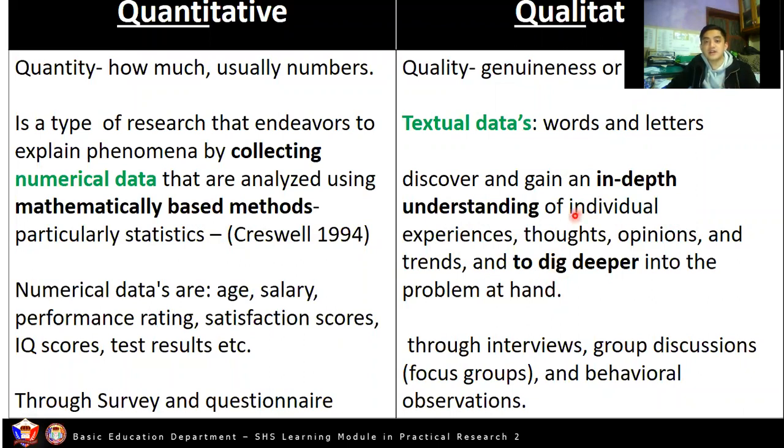Sabi natin, in-depth understanding. You try to do an interview or a group discussion. Interview is a one-on-one interview, or a group discussion, meaning you try to invite 5 single mothers in a room as a focus group and give them questions, and all of them will answer that together. And that is when they share their experiences, their struggles, their problems, their encounters, or probably all the things that they've gone through already. And that is when you get to realize their lived experiences because they are sharing directly from them. And by definition, according to phenomenology, 5 respondents is okay already to give you data.